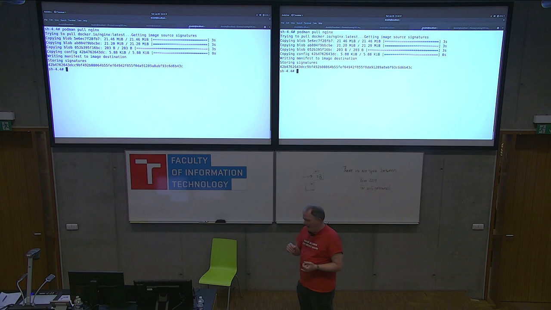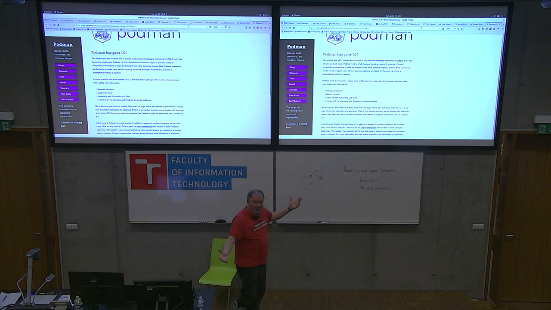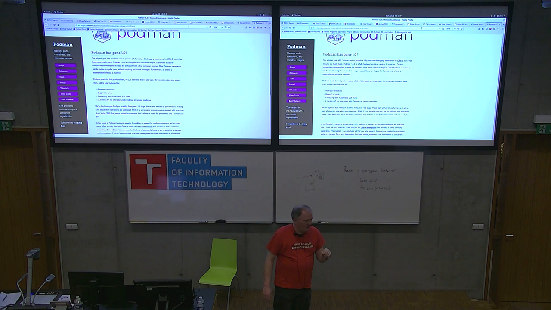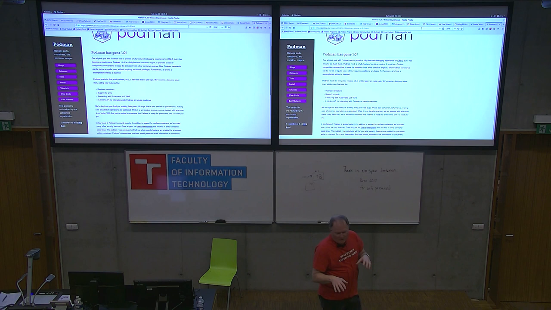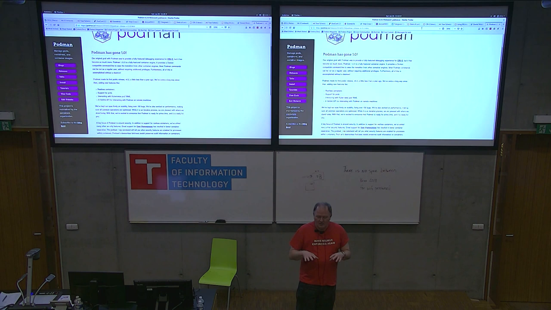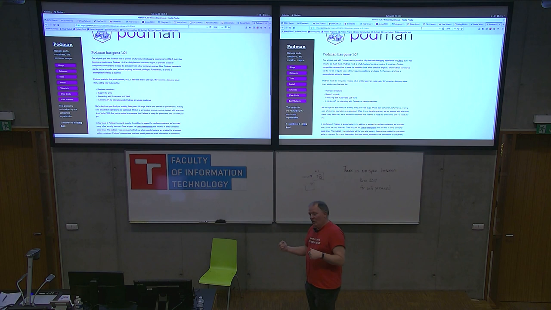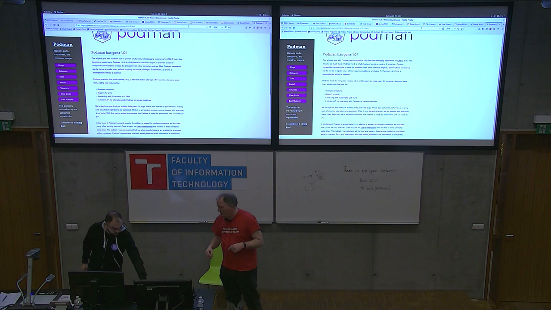Podman went 1.0 this week — it's in RHEL 7.5. The real reason people are excited about Podman, in my opinion, is mainly around the rootless stuff — plus the fact that there's no big fat daemon. Giuseppe and Akihiro have done a lot of work outside of Podman to leverage user namespaces. For people who didn't see that talk yesterday, I'm going to make Giuseppe come down and talk about user namespaces and how we set it up so containers can run inside a user namespace on the host — that's how you run containers as non-root.